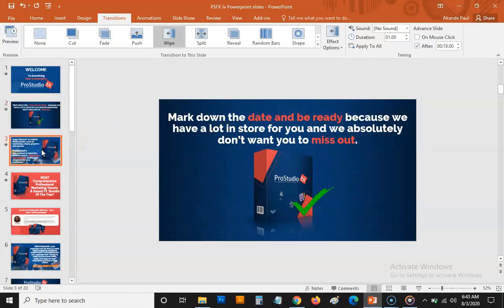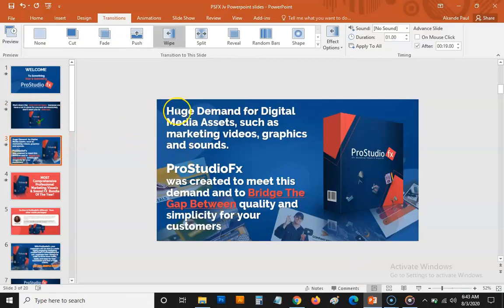Let's go back into PowerPoint. So I applied a 1 second transition to this, which is the wipe, and then it is going to stay. When you come down to the advanced slide, it will stay on the screen for 19 seconds, and then move to the next slide after a certain number of seconds. Again, this one is going to last on the screen for 19 seconds, and then it will transition from slide number 2 to slide number 3 using the wipe effect.